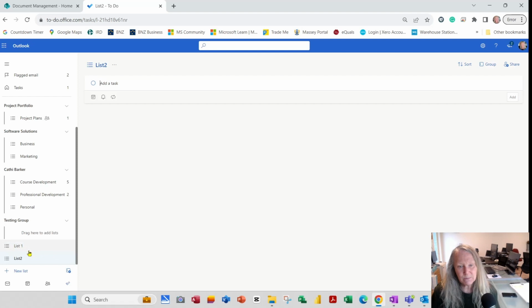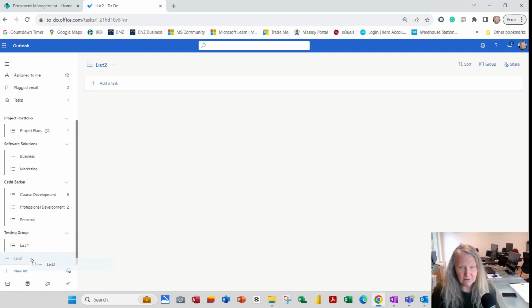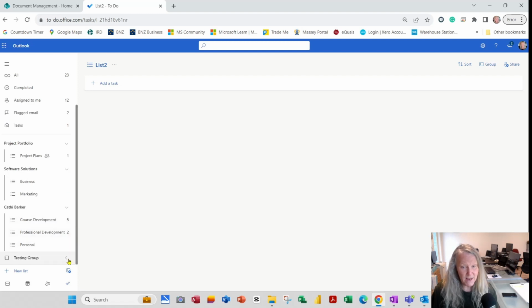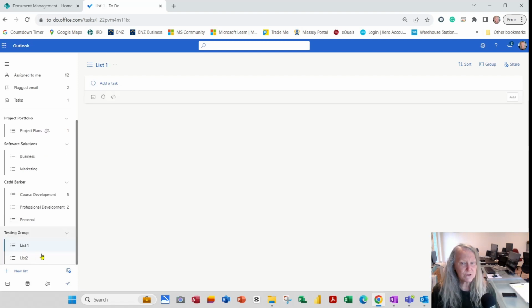So to make them be part of the group, I will simply drag, as it says here, drag here to add a list. So I'm just dragging list 1, dragging list 2, and now they belong to testing group, which I can collapse and I can expand. So then all I've got to do is simply add tasks or drag tasks into an appropriate list with an appropriate group.